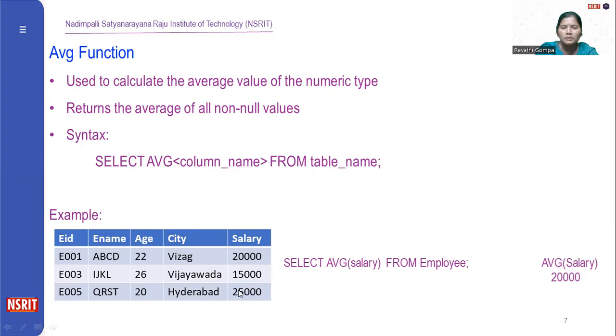From this employee table you sum the salary column. Here 20,000 plus 15,000 plus 25,000 is nothing but 60,000.